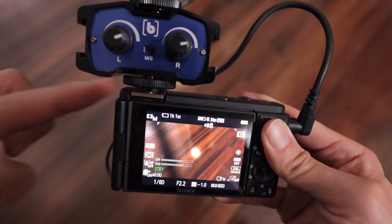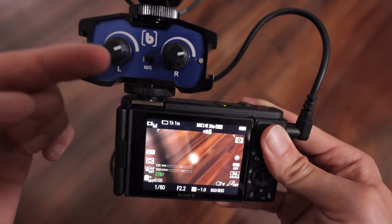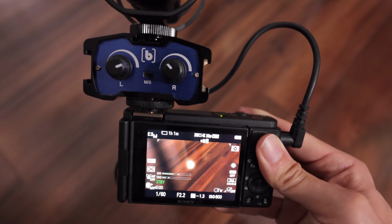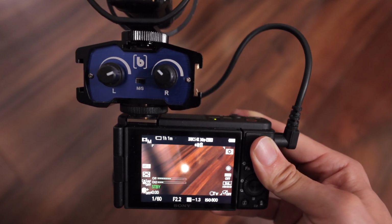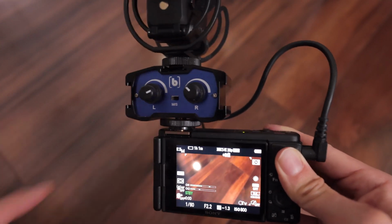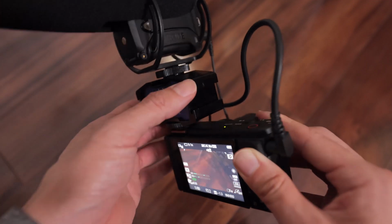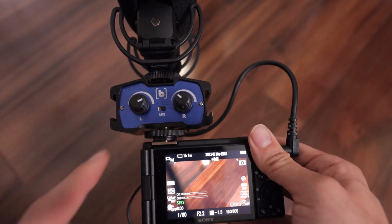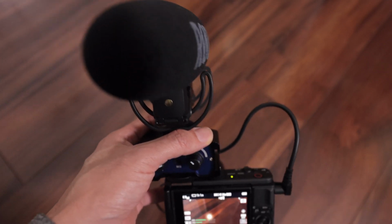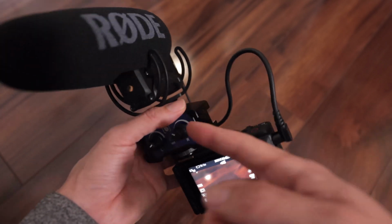But to do a safety track, you do one loud, or to the level that you know is normally loud, and then you just do another one that's protection. When you scream or there's a really loud sound, it protects that backup track, and that's what that does. So the Beachtech was about a $70 or $80-ish device. You can find other brands like this that are cheaper, but this is a way that if you already have a microphone and you want a protective track, this is the device to use.